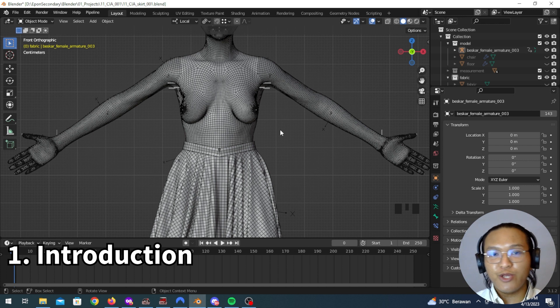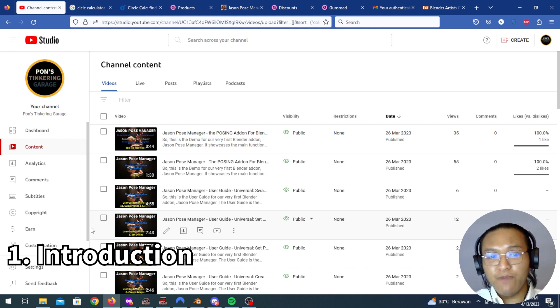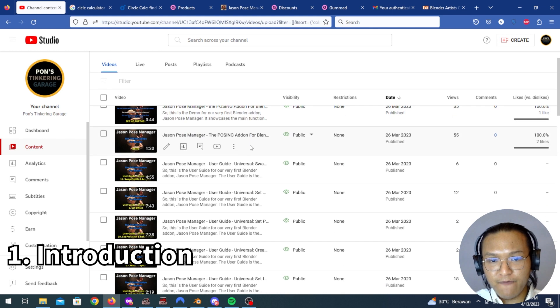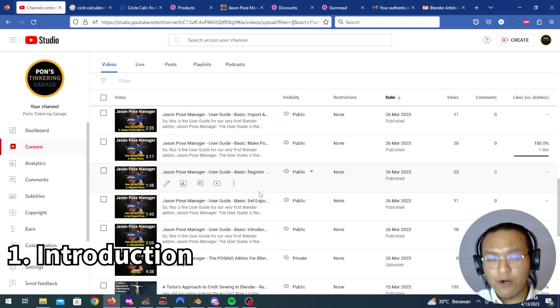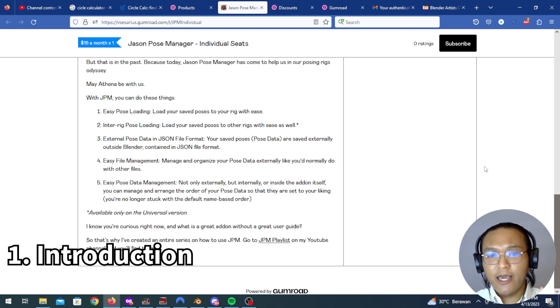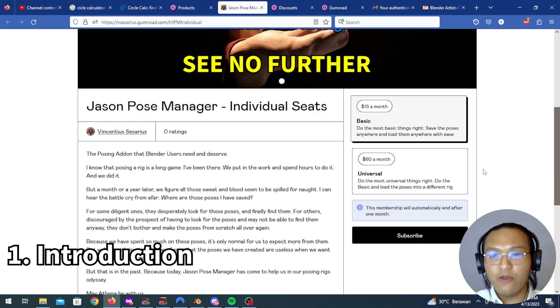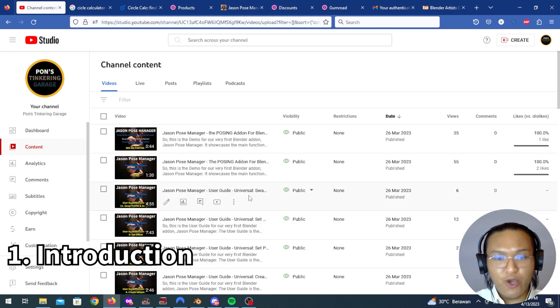However, what I can do is tell you about the add-on that I have created, that I've poured my heart into making. You've probably seen it posted on my YouTube channel. The last few videos are basically talking about this particular add-on and it's called JSON Post Manager. In there you will find the link to my Gumroad store. This add-on has been released and is now for sale. You have to watch our videos that we've posted so far to understand how to use it.